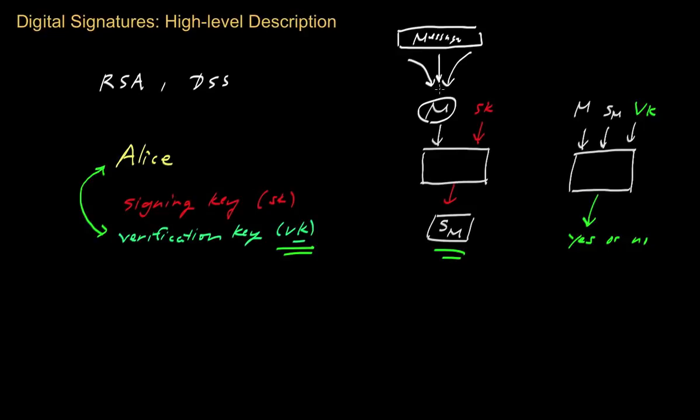Okay? And this two-step paradigm of hashing and then signing really ends up simplifying the process of digital signing, since you effectively are no longer dealing with an arbitrary length input, but instead you're working with a fixed length quantity. Okay? And this hash and sign paradigm actually is safe as long as it's hard to find two messages that map to the same output under the application of the hash function. In other words, you can't come up with two different messages whose outputs when the hash function is applied to them are identical. Okay, in other words, as long as the hash function is collision resistant, it will result in a secure signature scheme with this hash and sign paradigm.